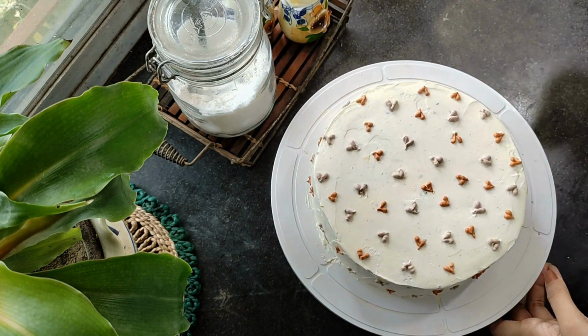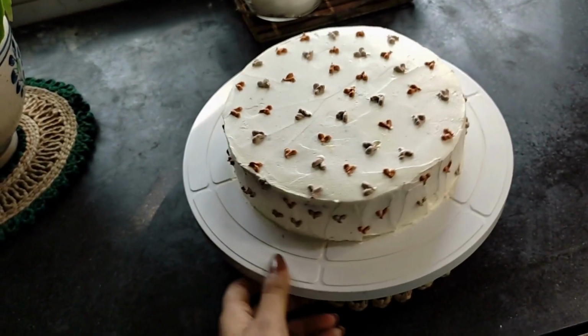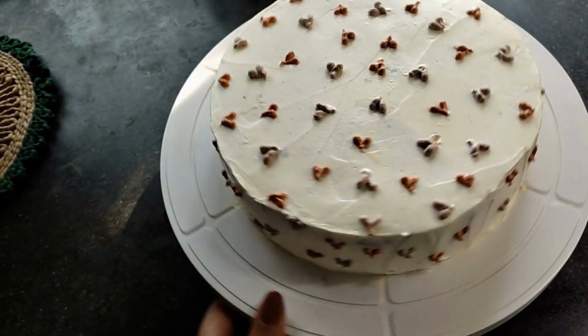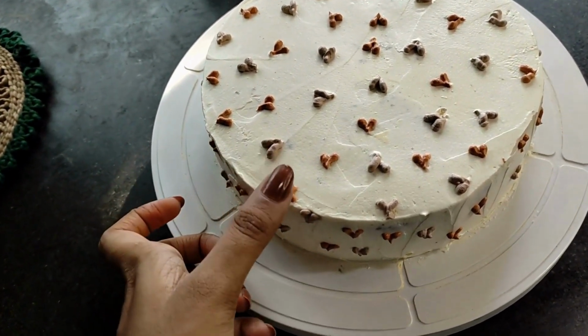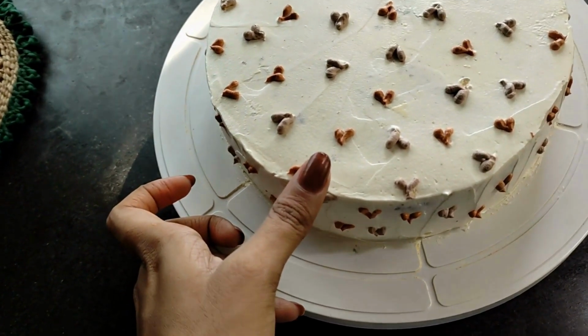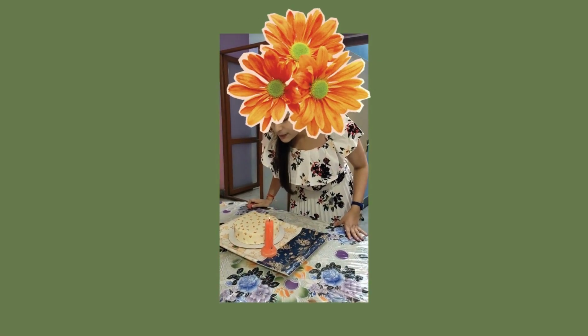Look at this cutie, and the color matches my nail polish. Altogether, they loved the cake, and the custard kind of did the trick. I would give the hack a 6 out of 10. And here's a glimpse from the cake cutting.